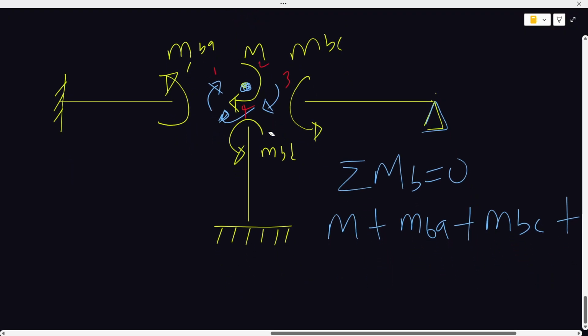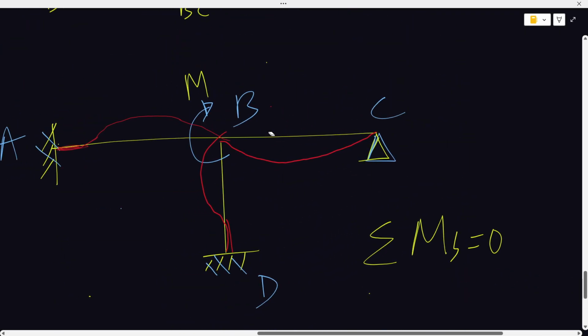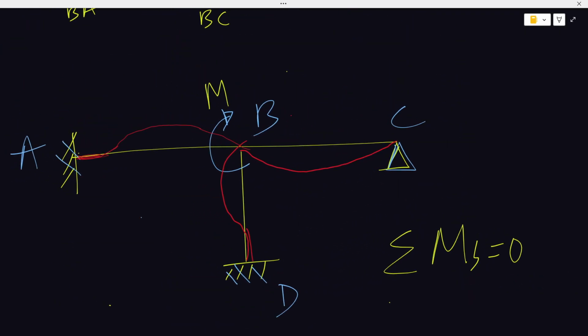So once we have that in mind, it means that we can think of a hinge here, a hinge here. So this is scenario 1, which we did in the first thing we talked about. This is scenario 1 also, and this is scenario 2. Do you get? Because we are applying moment at B, B is the near end in this situation, and A is the far end. Similarly, B is the near end, C is the far end. Similarly, B is the near end and D is the far end.